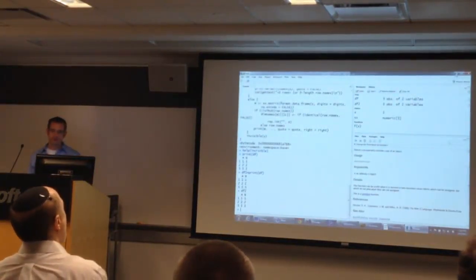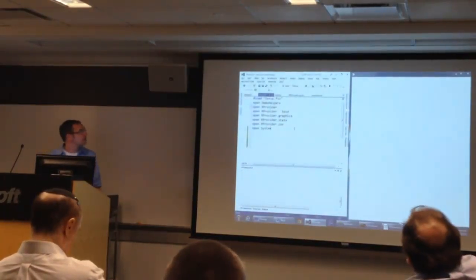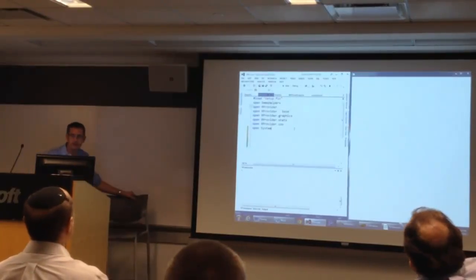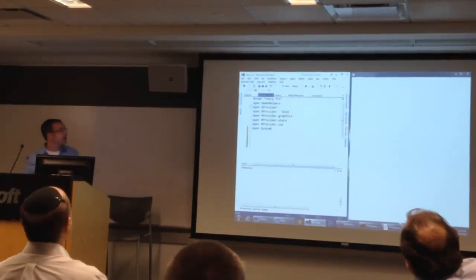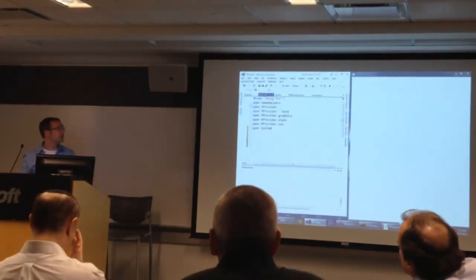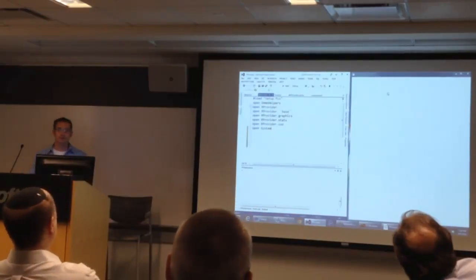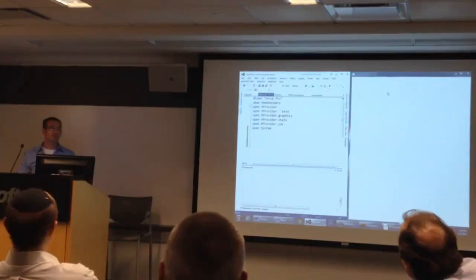Okay. So we're going to go to Visual Studio. I'm using VS 2012, which you need if you're using type providers. I've got a nearly empty file that does a couple of things. I'm opening a setup file for a second. All that's contained in there is a function I'm going to show you in a minute, and also something that launches this F# interactive visualizer, which we've built, which I find very useful because it actually shows you the values you're working with. You'll see that in a minute.